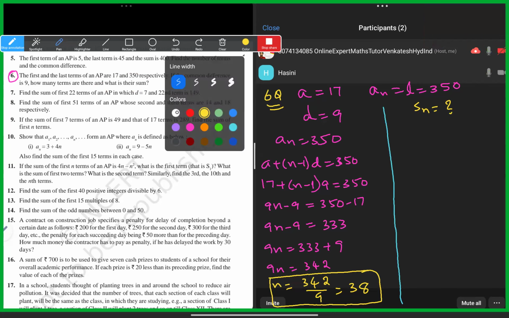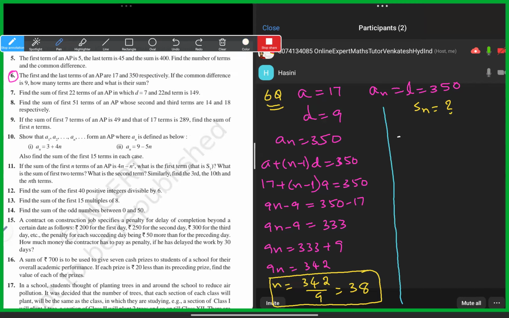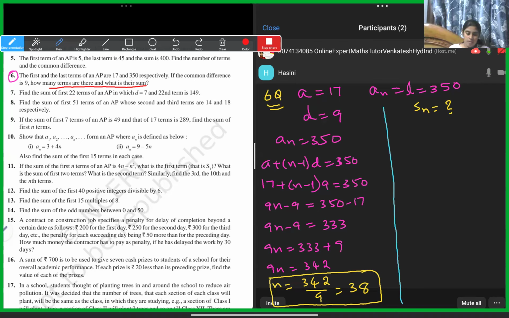So clearly we can see, Hasni, n by 2. Now since we got n as 38, the sum is up to how many terms? Whatever n is in the question, that many terms. That is the meaning. Because whenever they ask for a sum, they should mention the number of terms, like sum to 5 terms or 6 terms or 7 terms. But simply, what does sum mean? How many terms are there, and what is the sum? Suppose n we got is 38, it means 38 terms are there, and the sum is of those 38 terms only. So n is 38 only.